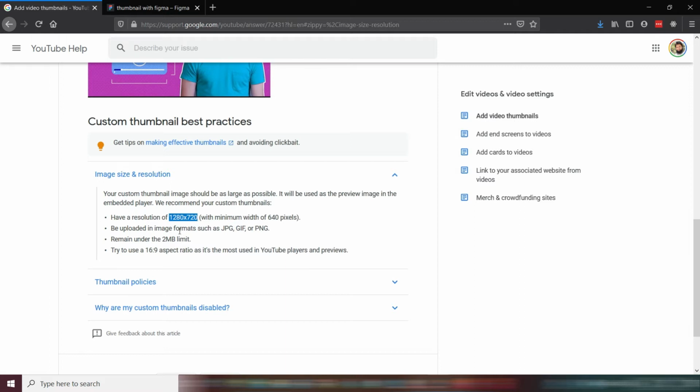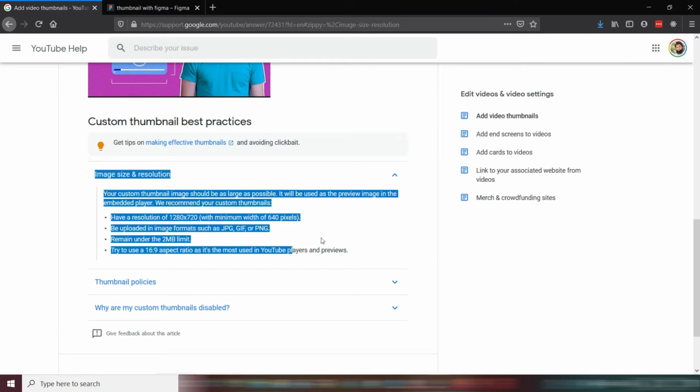It should have an image format of JPG, GIF or PNG. The size should be under the 2 MB limit, and it is highly recommended to have an aspect ratio of 16:9. We will design a custom thumbnail that meets all of these requirements.